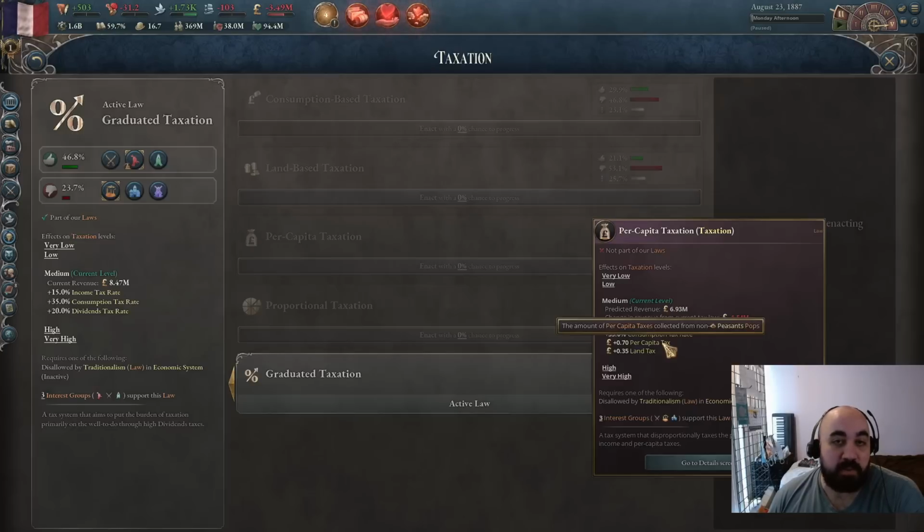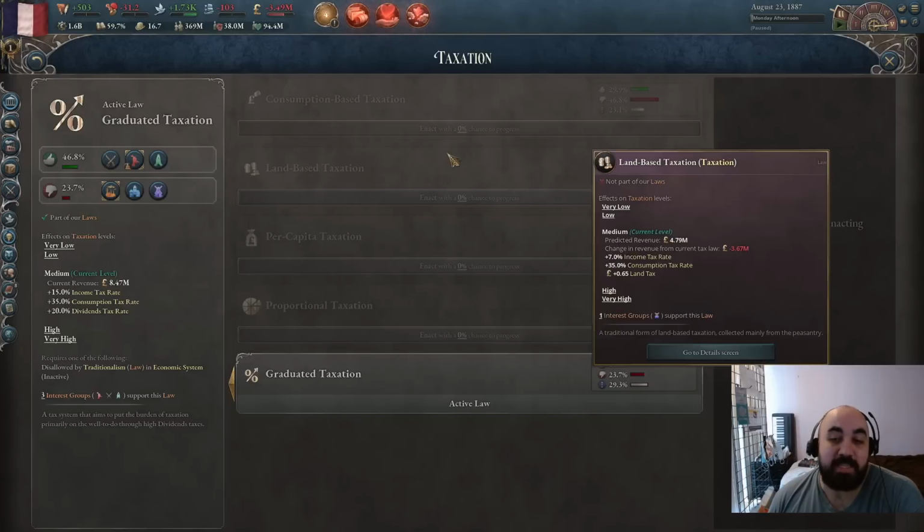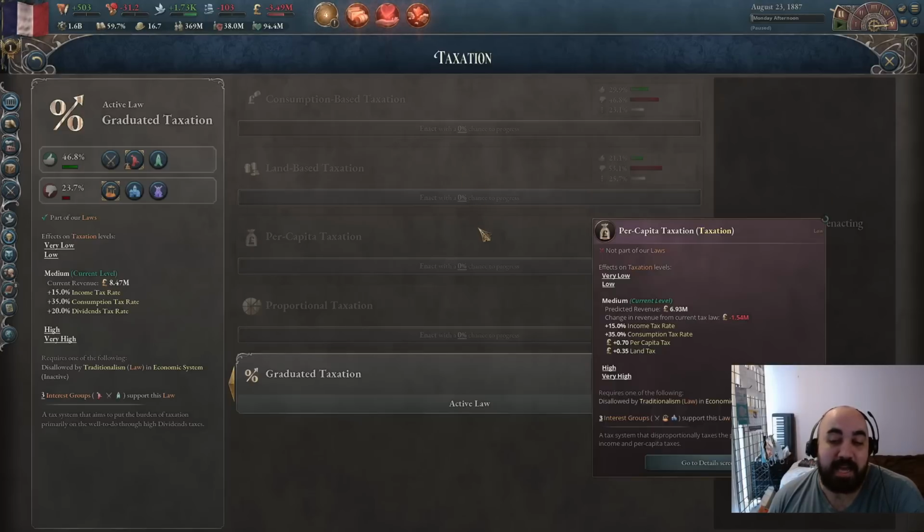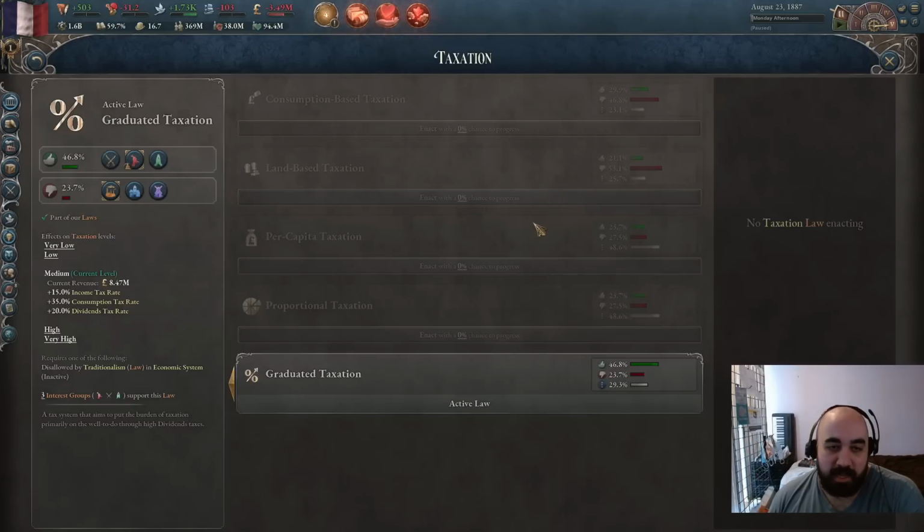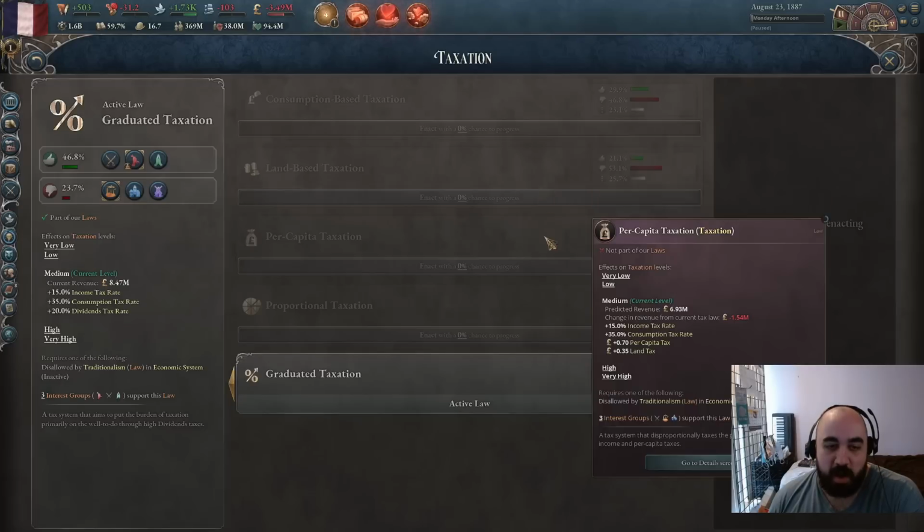And these people in particular will have higher paying jobs. They will have higher wage multipliers. So this 0.7 is not as backbreaking in particular. And also we have the higher income tax rate, which in terms of proportion is much more taxing the higher rung pops, when you are considering the fact that the per capita tax is also in here, proportionally to land-based taxation. We're moving in the right direction.